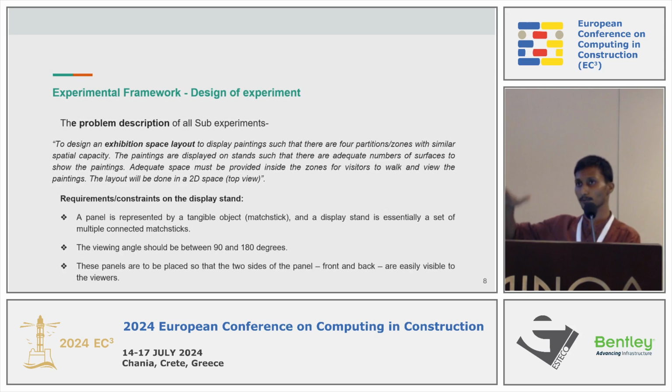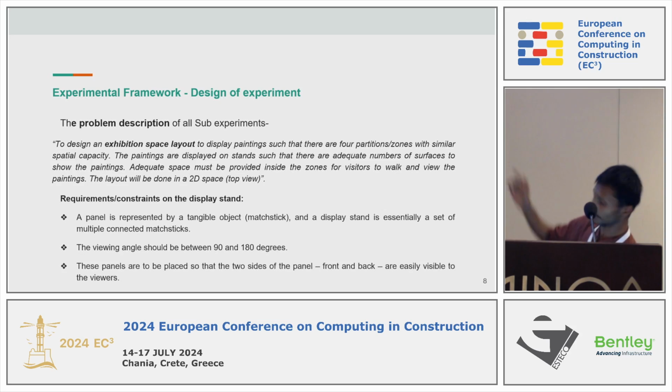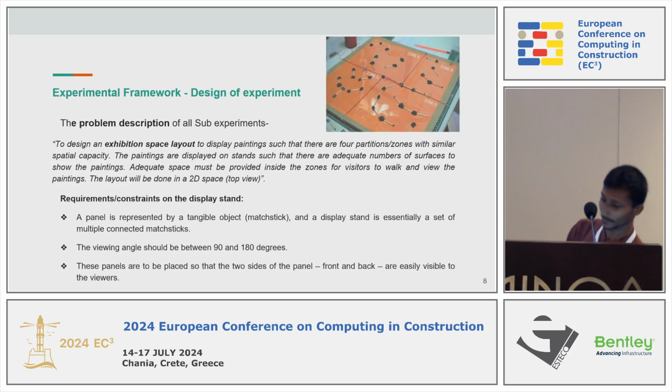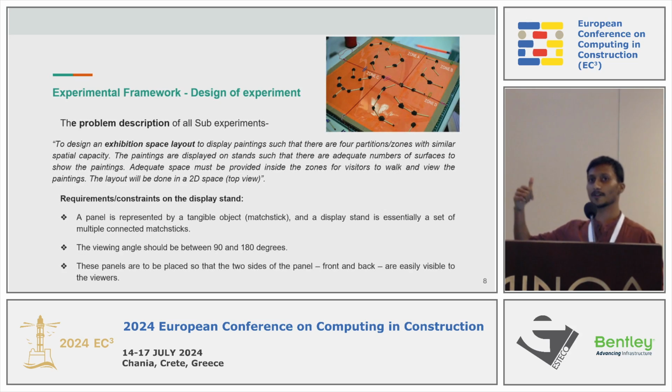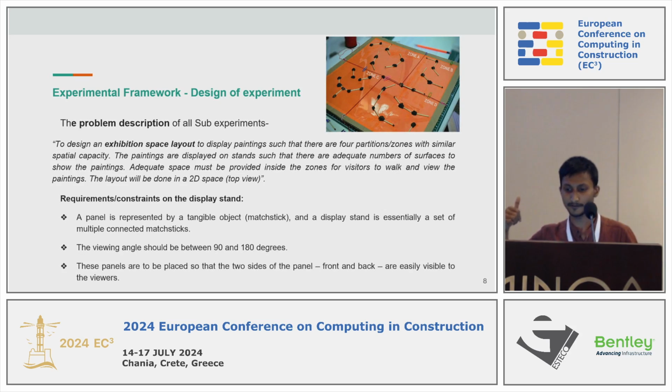This layout is 2D. We are not looking into the 3D layout. There are requirements. So you see an example of the kit. What we have is matchsticks as a panel on which we are assuming that the paintings are displayed. This set of panels will be a display structure.